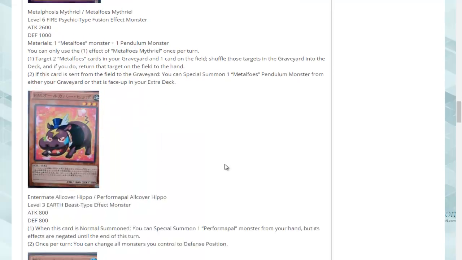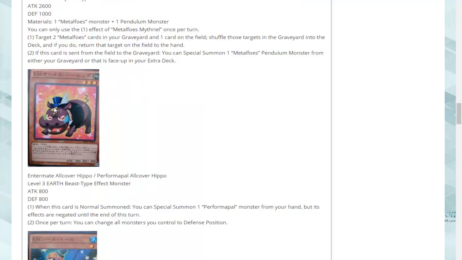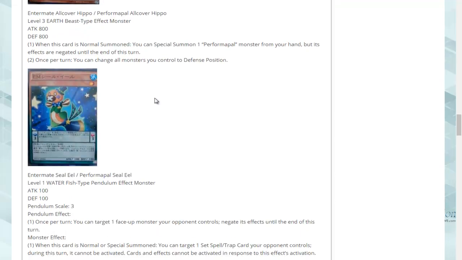Then we have our little lightning hippo, Performapal Elephammer... Performapal Hip Hippo. If it's normal summoned, you can special summon a Performapal from your hand, but the effects are going to end at the end of the turn. After, I believe it was Friendonkey, a level 4 Performapal, they could summon another Performapal that's level 3, so this is like if you run a Performapal deck with a couple of level 3s, this can help you bring out some Xyz monsters as well.